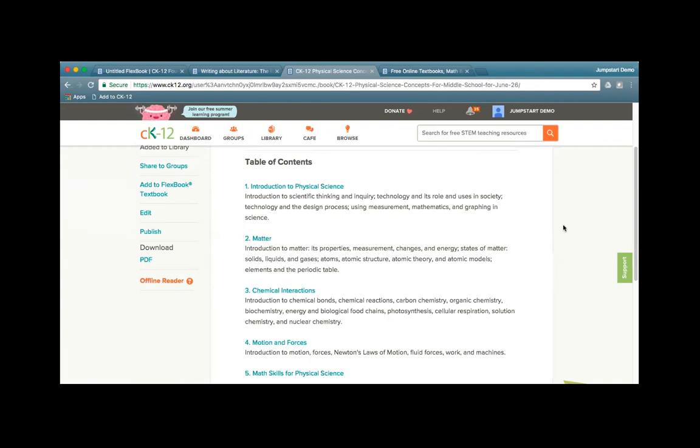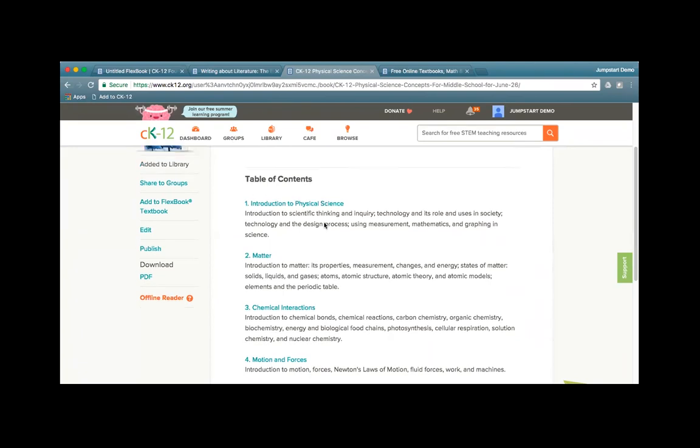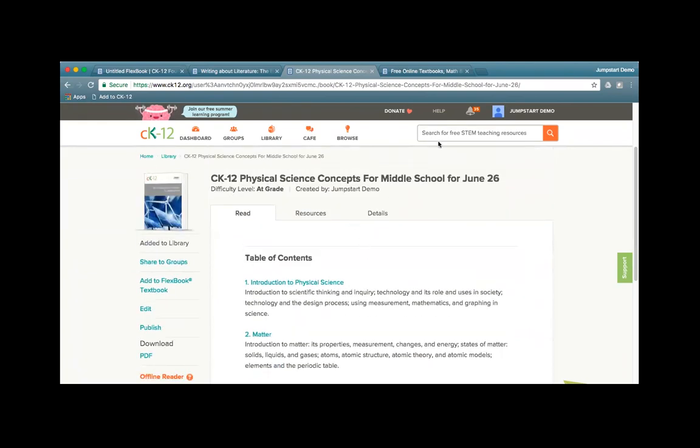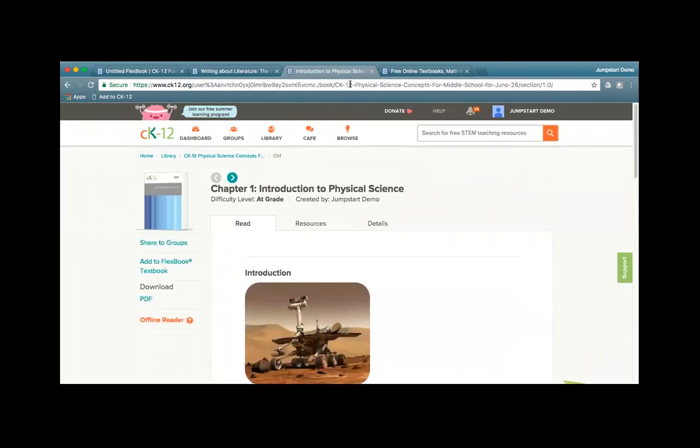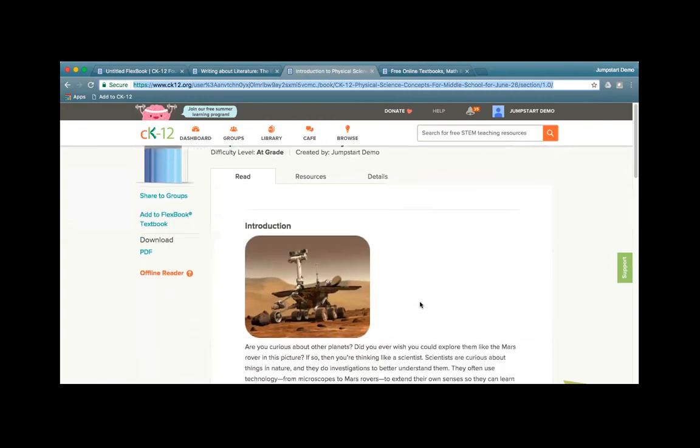So we have a question here that asks about the URL. I am at the table of contents level for this entire book, and this URL at the top of my screen is the URL I would use if I wanted to share it. So you don't have to go looking for it. If I went into any chapter and it included the section number in there, I could share this URL if I just wanted to share chapter 1, for example.